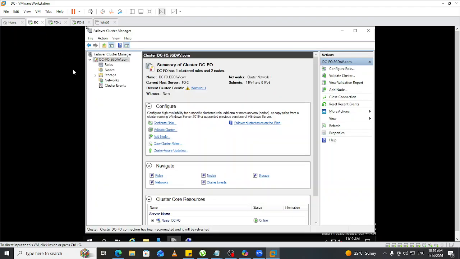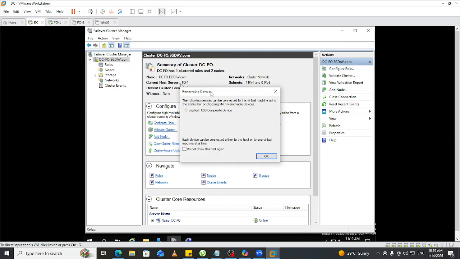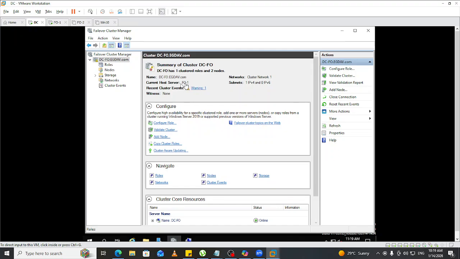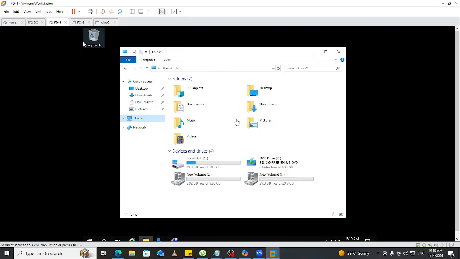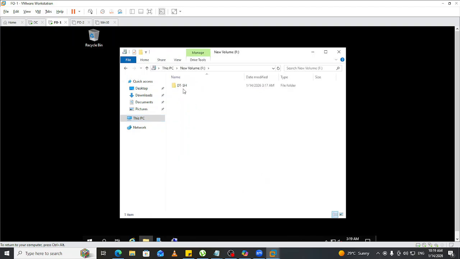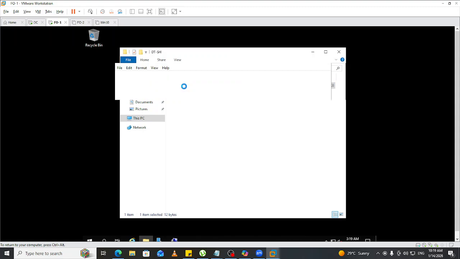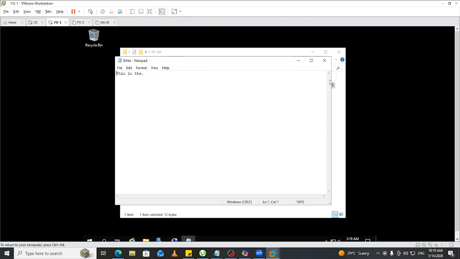So whilst it's going off, you'll be here, and then we can see that now the current host server has changed to F0-1, right? So if I come here, you can see the two drives now available. If I go inside this, the folder is there, and then I can access the content of the shared folder.